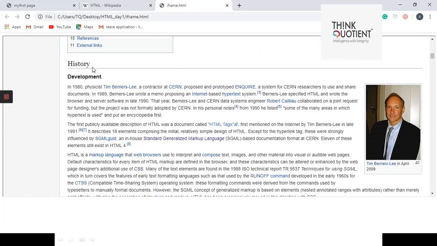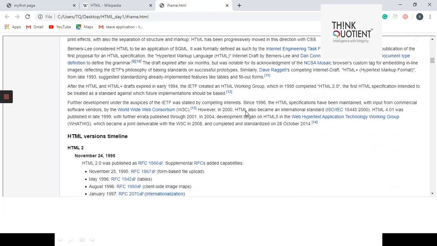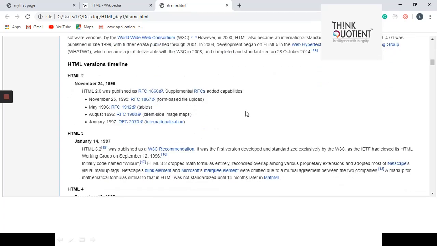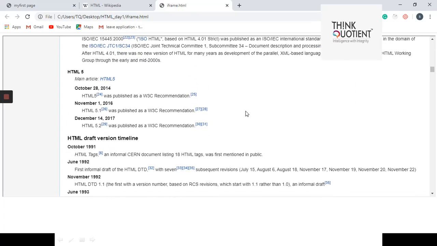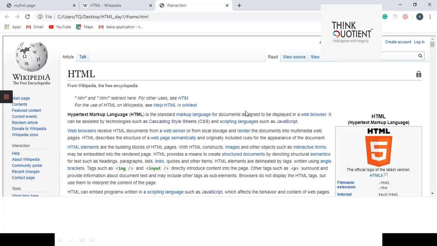So you can see the history of HTML: in 1980 physicist Tim Berners-Lee, a contractor at CERN, proposed and prototyped it. You can read everything from this place: HTML2 version, HTML3, HTML4, HTML5, right? Now let me show you the purpose of an iframe.